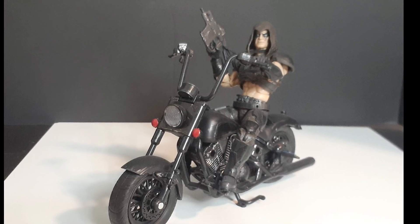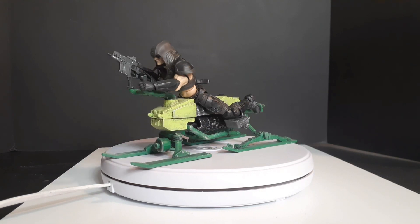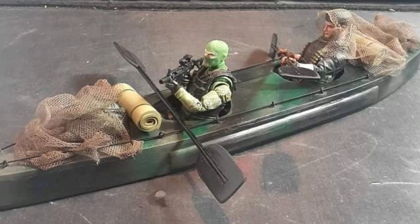Up next is a stock Marvel Legends Punisher's bike and a 3D printed swamp skier called The Chameleon. For 3D prints, I'd highly recommend smoothing out those ugly print lines — I use Smooth-On XTC-3D coating, Bondo filler, and plenty of sanding, repeating the process. And lastly, I want to show my Clepper tandem canoe, used for stealth riverine waterborne operations. It has drag handles on the front, I made two paddles using wooden dowels and Sintra for the flat blades, and it floats.